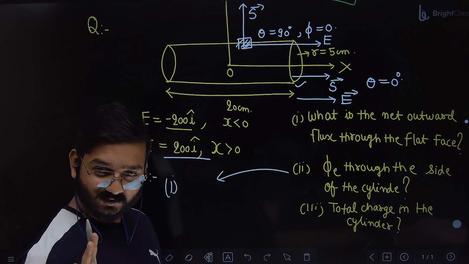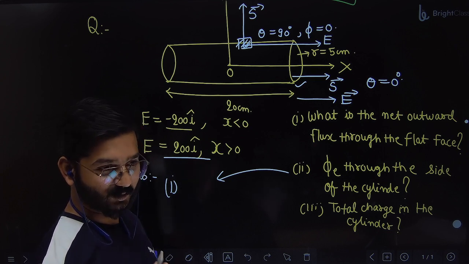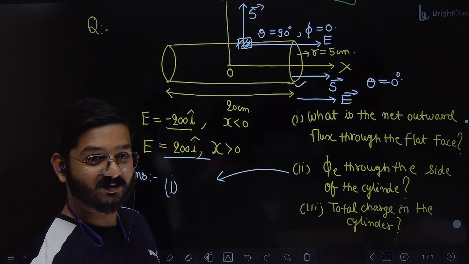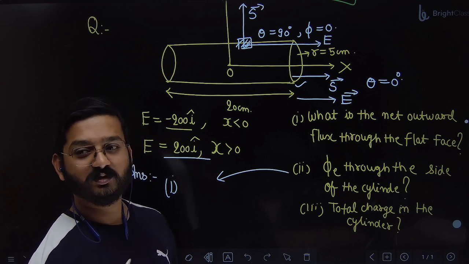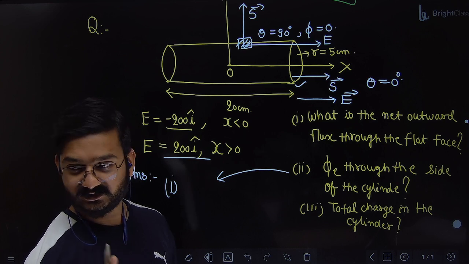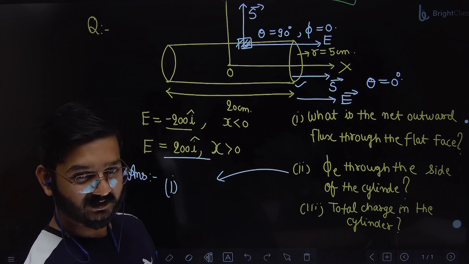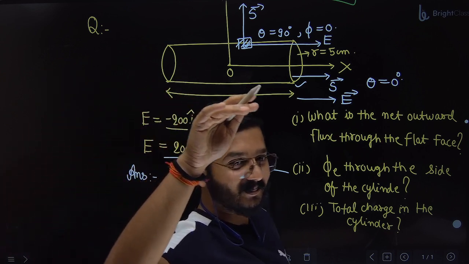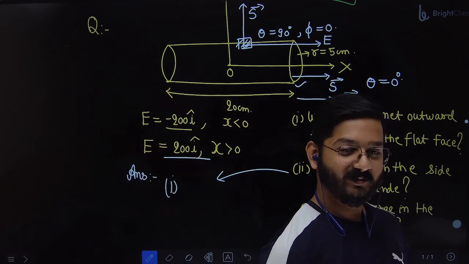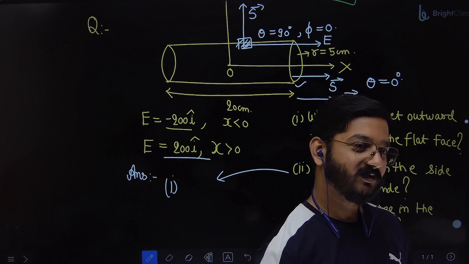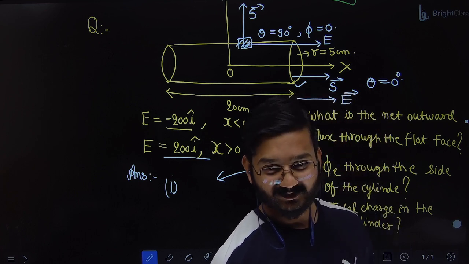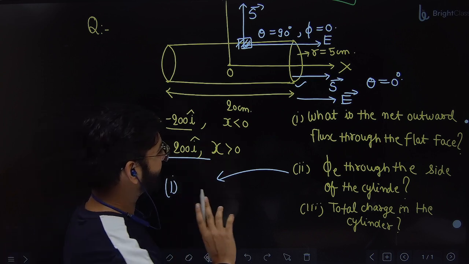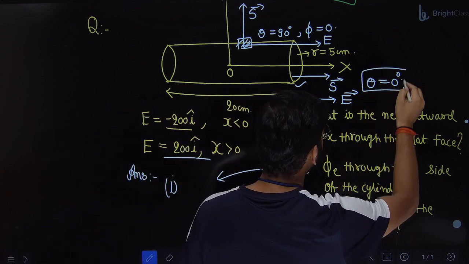Grade 12 students also make these mistakes. You may feel that you cannot make this mistake, but it still happens. Sometimes it is overconfidence, sometimes you don't know. There should not be any reason; these mistakes should never happen. You remember in the previous class we saw the cylinder question. One student wrote the answer 0, saying, sir, cos 0 is 0. So cos 0 is not 0, cos 0 is 1, cos 90 is 0. So don't make this mistake in the exam.